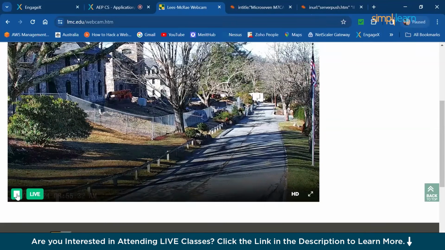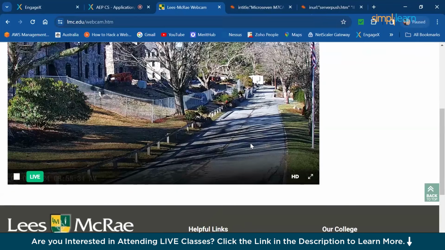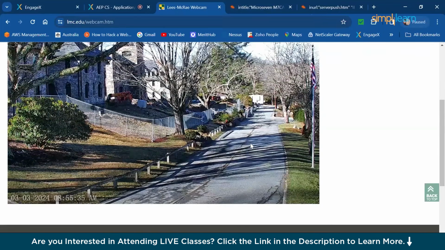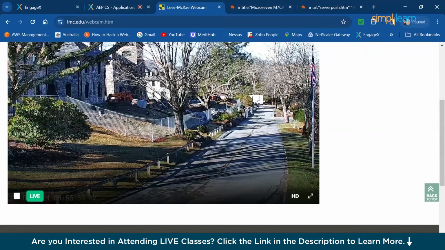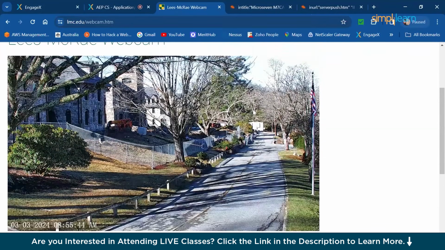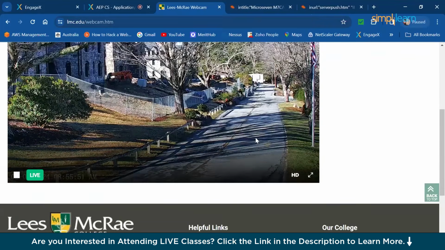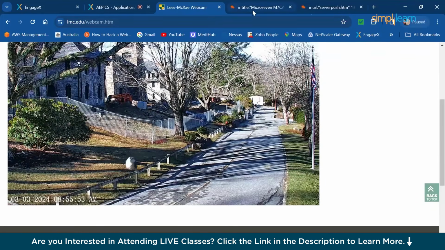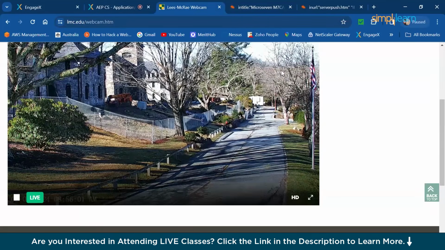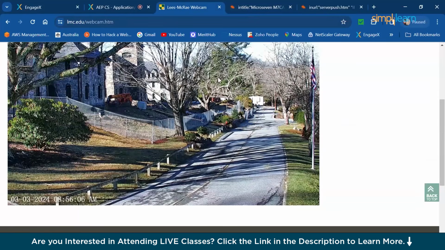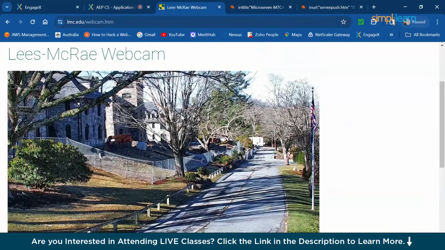Sometimes you even get the controls of the camera. You can rotate it left or right. So now you can see somewhere in the world using Google Hacking Database. This is one of the many uses. It provided you a hold of an online device, so you now as an attacker can have access.